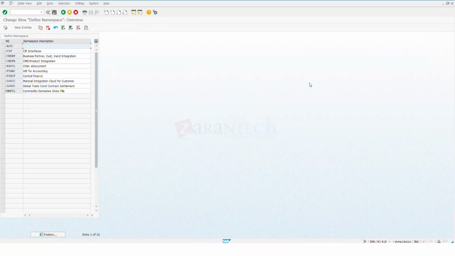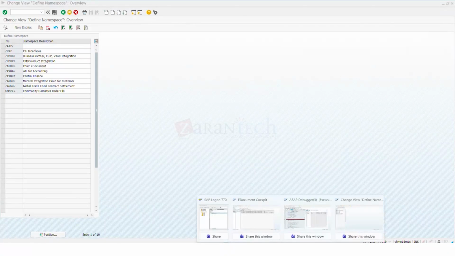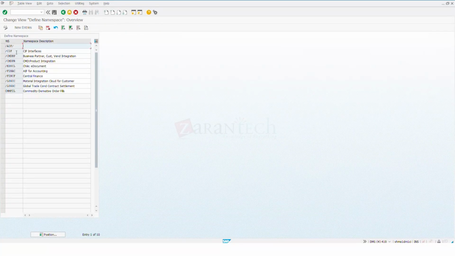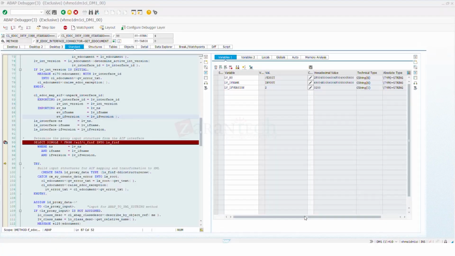Okay, let me just do. So normally this should come from standard, meaning something via refresh or upgrade, or I'm not sure when they have a support pack applied, right? Different support pack. Sometimes this data structure gets refreshed. So that could be one issue where this entry is not there. Otherwise it should come from standard. You don't have to maintain. This is standard only, yeah. Correct.